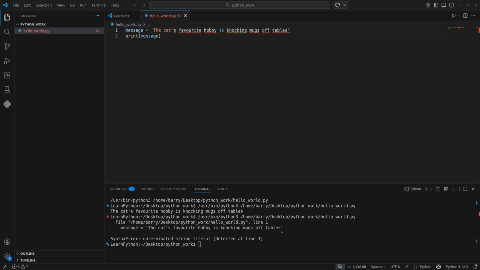The simple rule to understand here is that if your sentence contains an apostrophe, it is usually easier to wrap the whole string in double quotations. That keeps the code clear and avoids confusing Python. This is one of those small mistakes that almost every beginner makes. In fact, even experienced programmers can make small mistakes like this from time to time. But the important thing is to understand why the error happens, so that when you see it, you know exactly how to fix it.